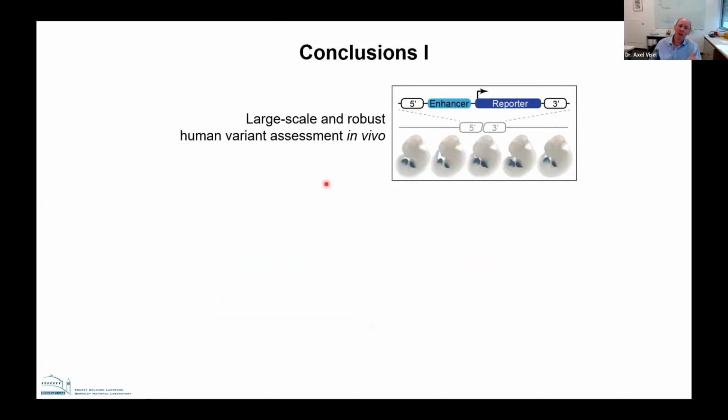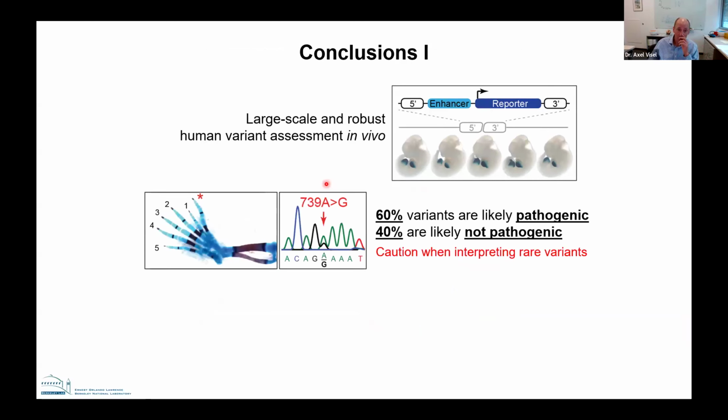So in conclusion, I've shown you one application of how we can use this larger scale assay for assessment of variants at scale. I've shown you how when we did this for the 0S mutations, that we did find many that are truly pathogenic, where we now have experimental validation that these are pathogenic enhancers, but we also found many that were not pathogenic when we tried to validate them. I think this is an important reminder that we need to be very cautious when interpreting rare variants, and also something to keep in mind as we get better at developing in silico methods for predicting the impact of mutations. I believe we always need to validate them experimentally to be sure that we have correctly predicted a potentially pathogenic variant.